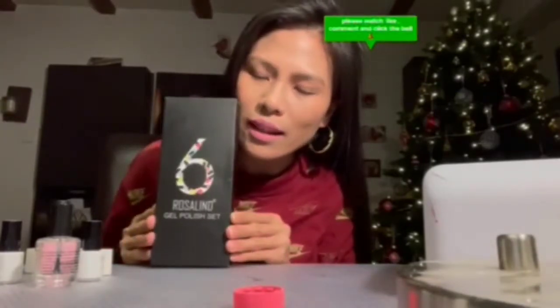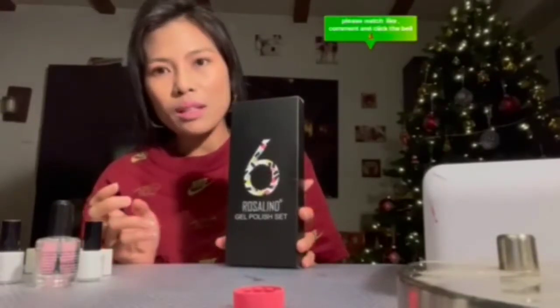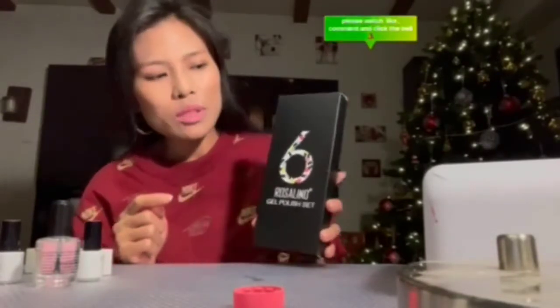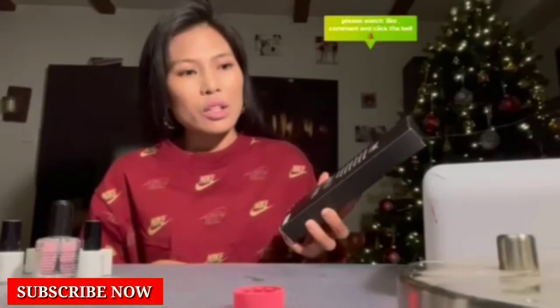So this time I'm going to show you how I do my nails, and it's been a long time since I did my nails. The last time I planned to go to the salon, but since we have a hard lockdown right now, everything is closed, so I got something from Amazon. This is Sheila. It's a mix of gel and something else. Before, I did my nails with gel, which is really hard, but this time it's pretty easy to put it on your nail.